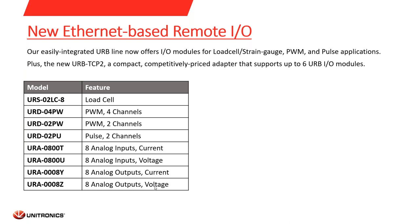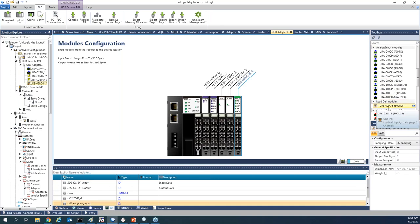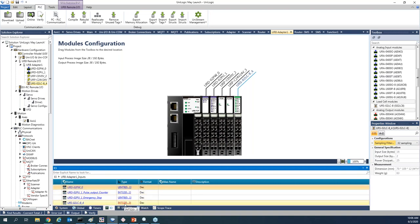Okay, I will just jump to UniLogic to show you how it looks. So here is UniLogic, and here we can see I used the load cell module. If we scroll down, you can see here the load cell. We have an option for filtering from a list, and of course, under the inputs of the load cell, we are able to see that we are getting the bridge and the reference from the input. And then using a simple formula, we are calculating the weight.